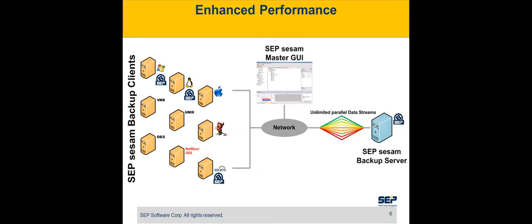The system itself, we use what we call parallel data streams, and you're going to have other folks talk to you about parallel data streams and what they have. What we do, we definitely have parallel data streams to a single server. So if you have a Windows server you're backing up, we can do multiple streams to that server, but we can actually launch multiple data streams to multiple servers simultaneously. So you can get multiple throughput from all the servers at the same time, which gives you additional throughput because you've got the throughput from each of your devices back to your master server.